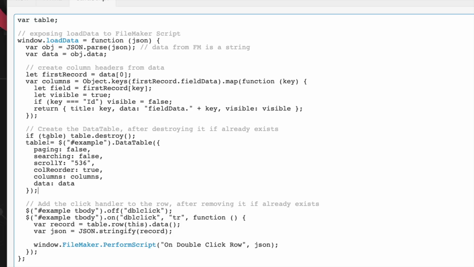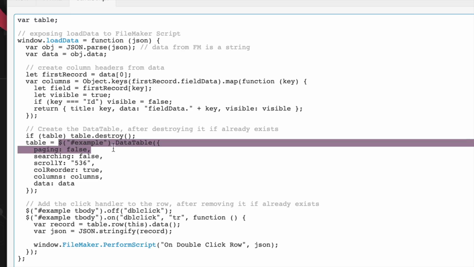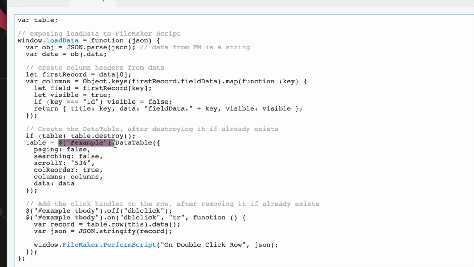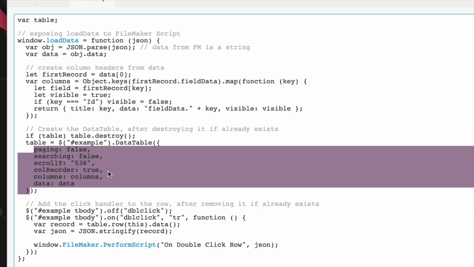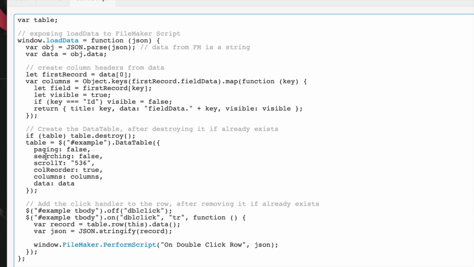So we're creating that data table with this data table function with jQuery. This is a jQuery library, base library. It says, hey, jQuery, make a data table, and here's all the options I want you to use. So I want you to paging off, searching false. There's, I don't know, dozens of options that you can put in here. And this looks a lot like JSON, but it's actually JavaScript in this case. There's no quotes around the keys, but it could be JSON. It wouldn't actually matter. So you could actually pass in these options as well, at least some of them, to the web viewer from FileMaker if you wanted to.